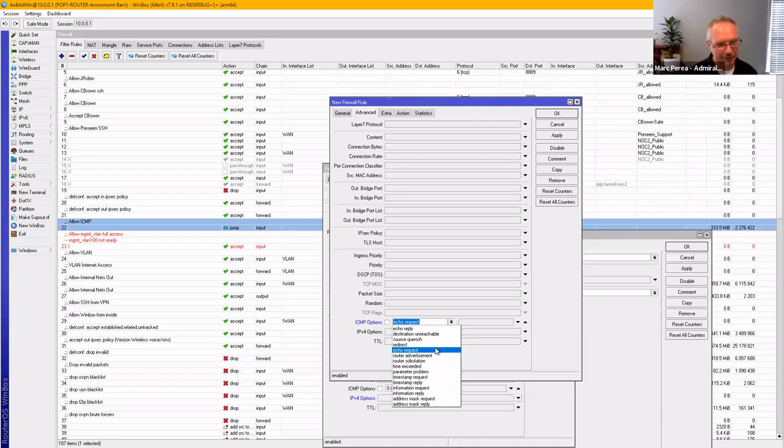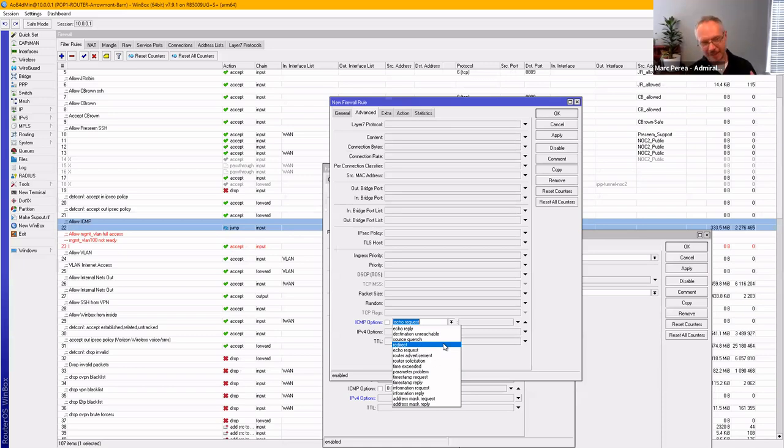There's a handful of other ones that we could allow, but if you wanted to get real tight on this, you could just allow echo request, echo replies, destination unreachable, source host unreachable, and then maybe time exceeded probably is a good one to have. Redirects are there for routers to tell other routers that there's new gateways available that are a better path.